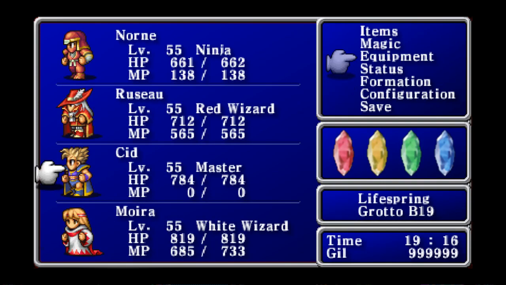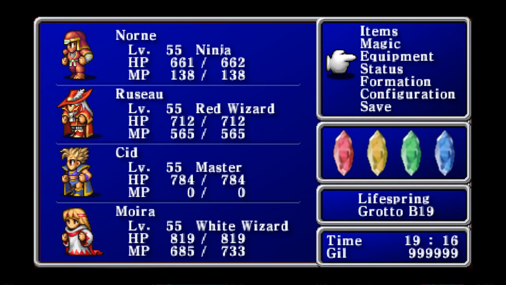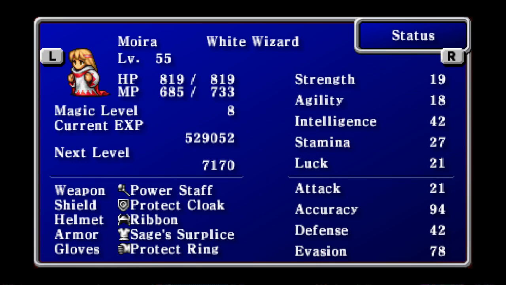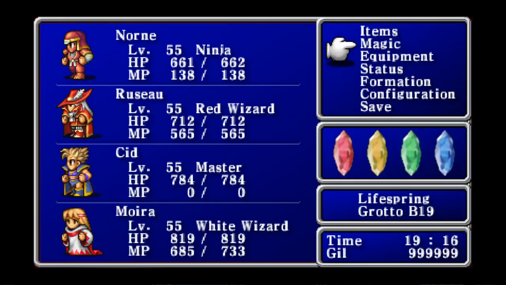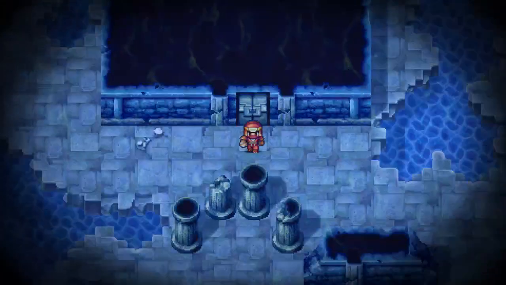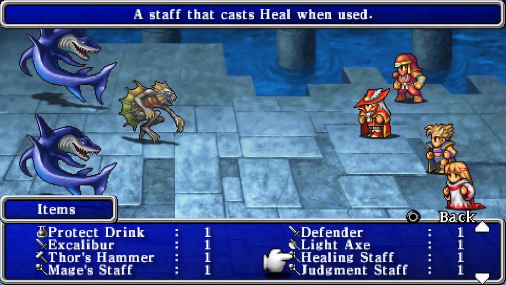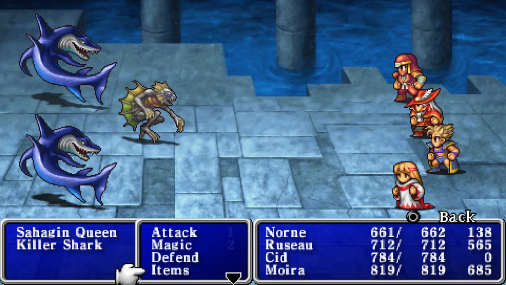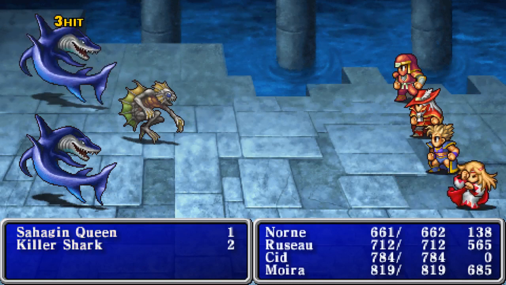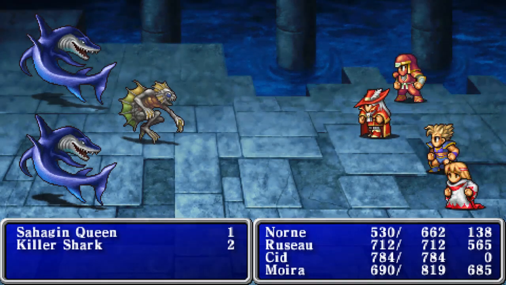So she has 37 intelligence without the Sage's Surplus, and with it, a little less evasion, but that's okay. With it, she has 42. Now, intelligence affects how much she heals, so I'm okay with that. We'll do that. That was a good replacement for her ruby armlet there. Now all I gotta do is find replacements for the ruby armlet for Norn and Cid, and then we'll be in good shape. I'm gonna have you attack those guys back there. We can probably do that. And then, yeah, judgment staff. Ow. That hurt a little bit. But we can mitigate most of that with the healing staff, so it's fine!